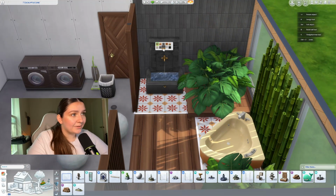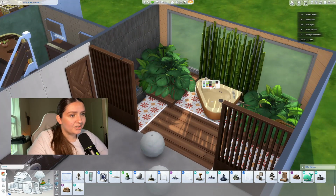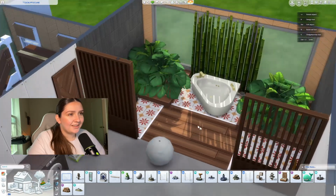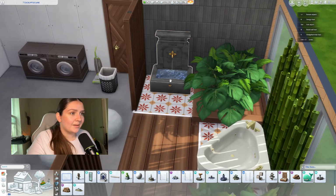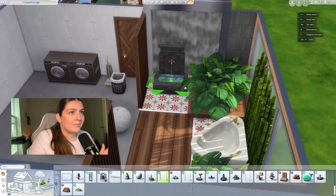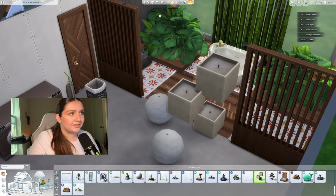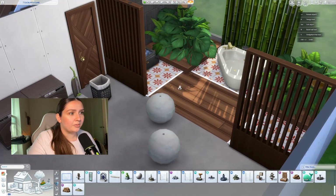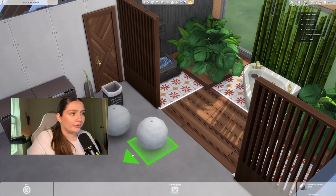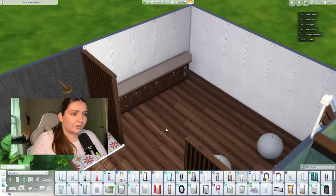We could do black with that gold accent. That's pretty. Should I change this from this orange tone to this? I kind of feel like I should. I don't know. I like both, so. But that's cute. I like that. I wanted to use these from Spa Day, but they're just too tall, and I don't want to change the wall height. There's also this fountain, but we'll go with no for now. Oh, don't want to put those too close together. And we'll have a very big sink area. Make sure it's very luxurious.